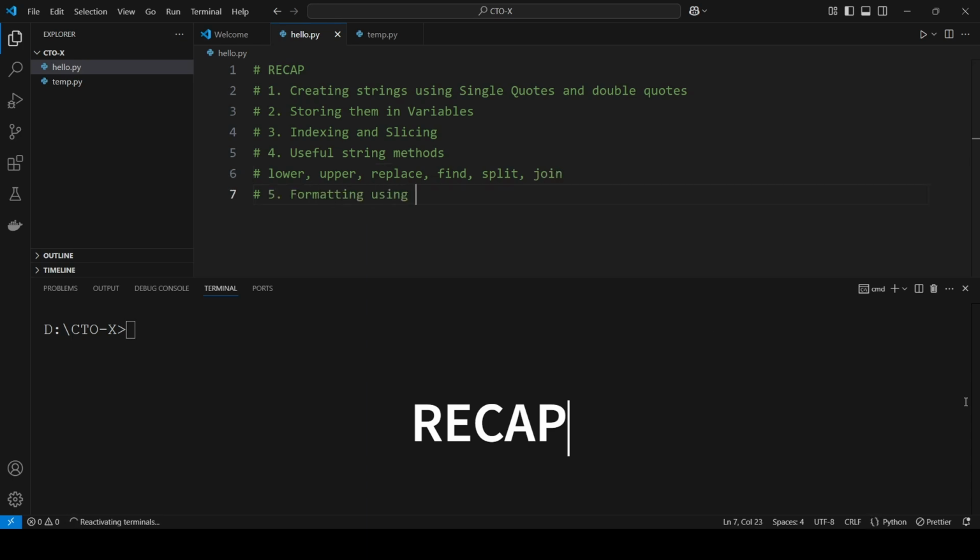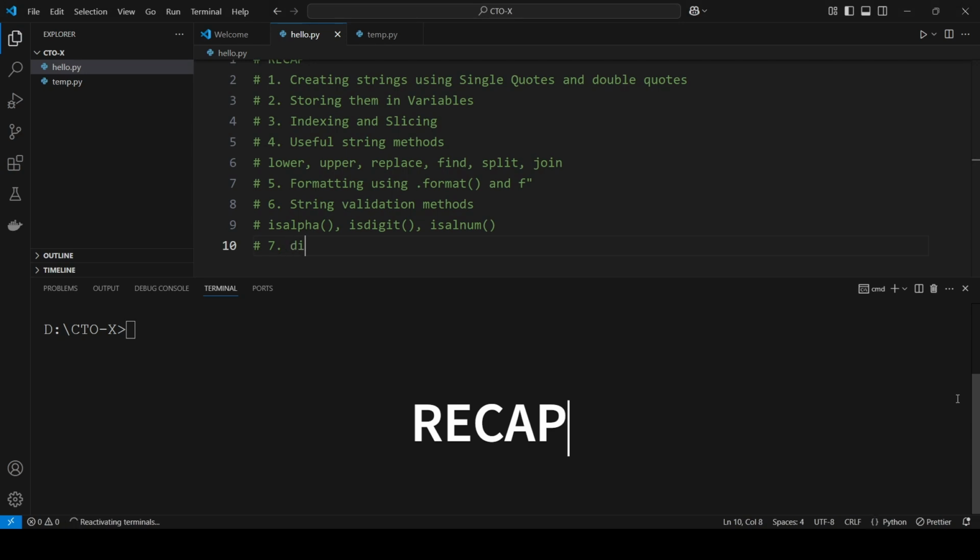We also learned about formatted strings using format and f-strings to dynamically insert variables into text. Finally, we covered string validation methods like isalpha, isdigit, and isalnum, along with Python's built-in functions, dir and help, for exploring available methods. With that, we wrap up our discussion on strings.